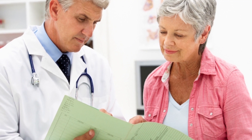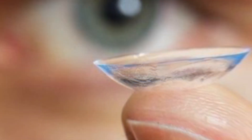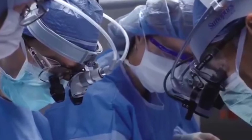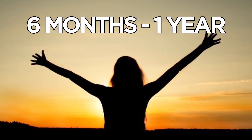Today, patients and doctors consider many factors before deciding on a corneal transplant. Patients should decide if their vision problems are significantly impacting their work or other aspects of their life, and whether other, less invasive options might work, such as special contact lenses. Cost is also an issue in many countries, like the United States, where insurance may not cover all of the associated expenses of surgery. Recipients also need to take time off work for recovery, sometimes for six months to a year.